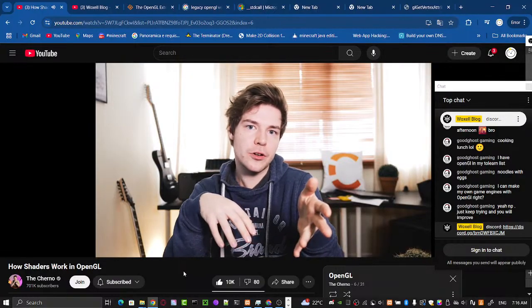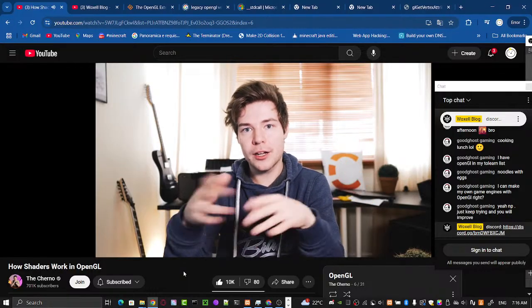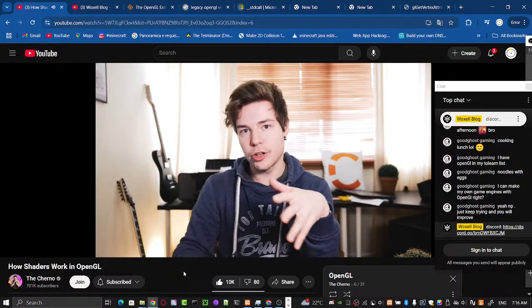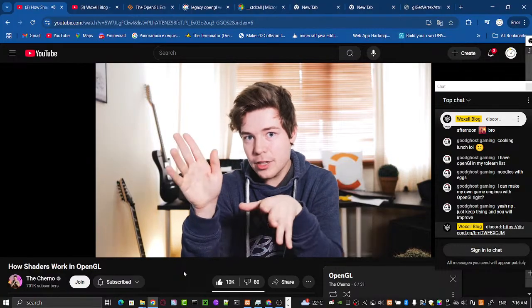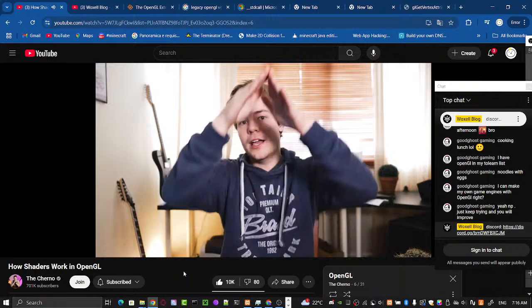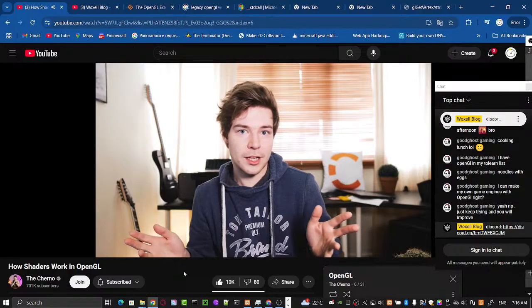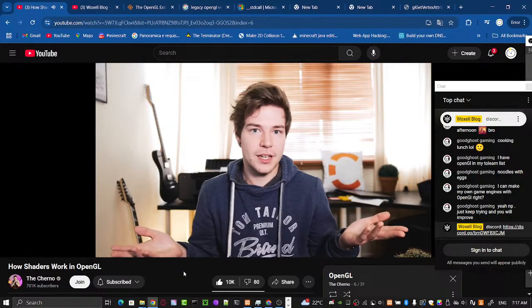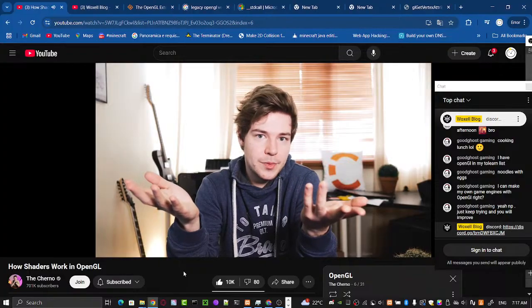Now, straight away, you might have noticed a difference between the two. Vertex shader gets called 3 times. Fragment shader might get called a million, tens of thousands of times, right? Depending on how much room our actual triangle occupies on our screen. If you have a really small triangle in your window, that might only get called like 50 times, if it ends up taking up 50 pixels. If you have a giant triangle filling your window, it might be taking up like 1 million pixels or 500,000 pixels, which means that fragment shader is actually going to get called 500,000 times immediately.